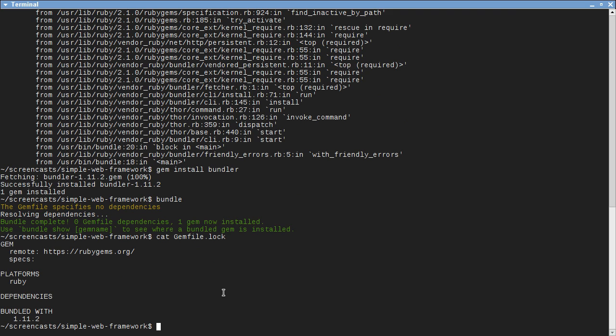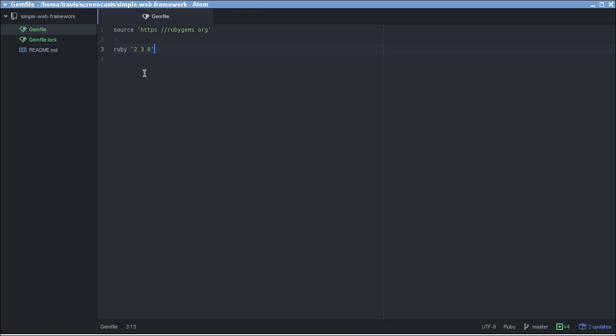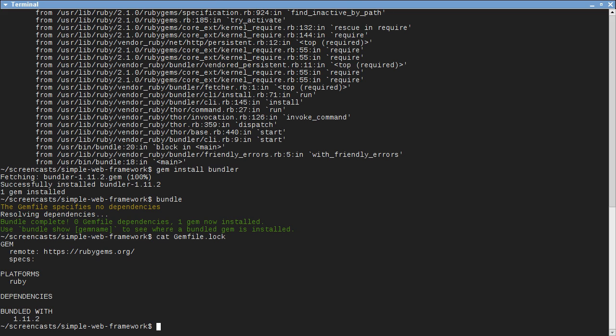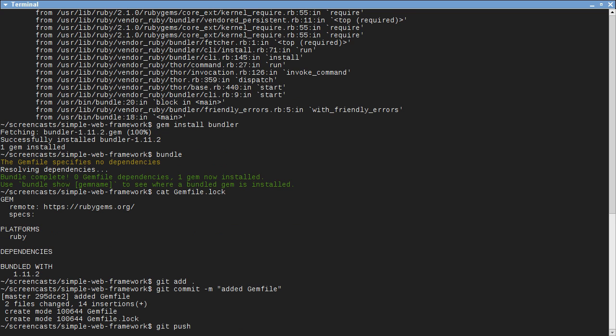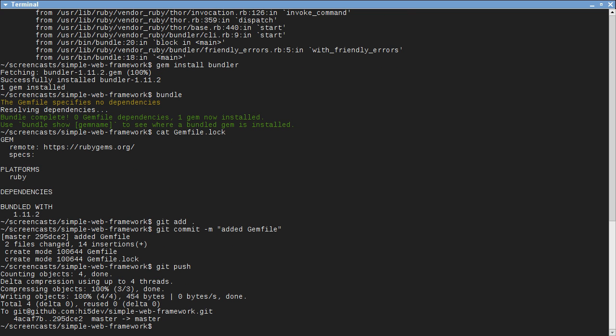And the reason that this is important to specify a Gemfile, even though we don't have any dependencies, is so that we can tell it exactly which version of Ruby we're using, so we know which version of the standard library our project depends on. If we don't do that, and down the road some of the libraries that we're using are removed from the Ruby standard library, it could cause issues. And if we don't know which version of Ruby to fall back on in order to make it work, it could cause even bigger issues. So that's very important. So let's go ahead and add that Gemfile and Gemfile.lock to our Git repository and commit it. And I'm going to go ahead and push that up to GitHub now.